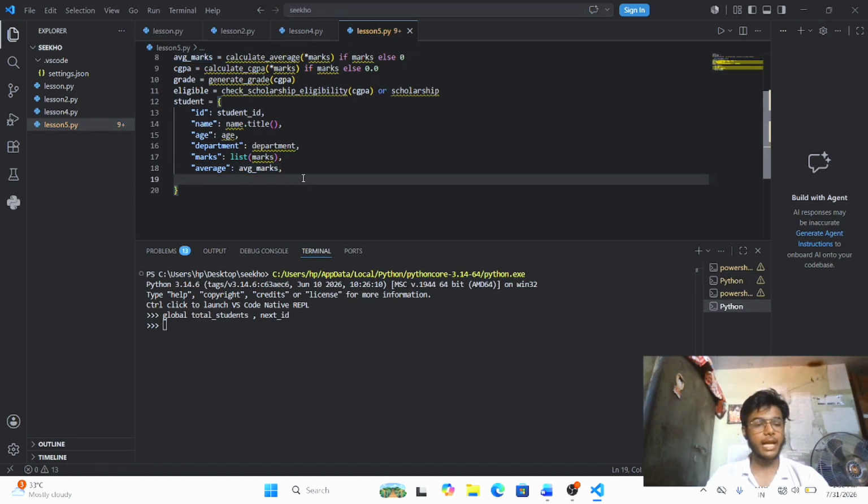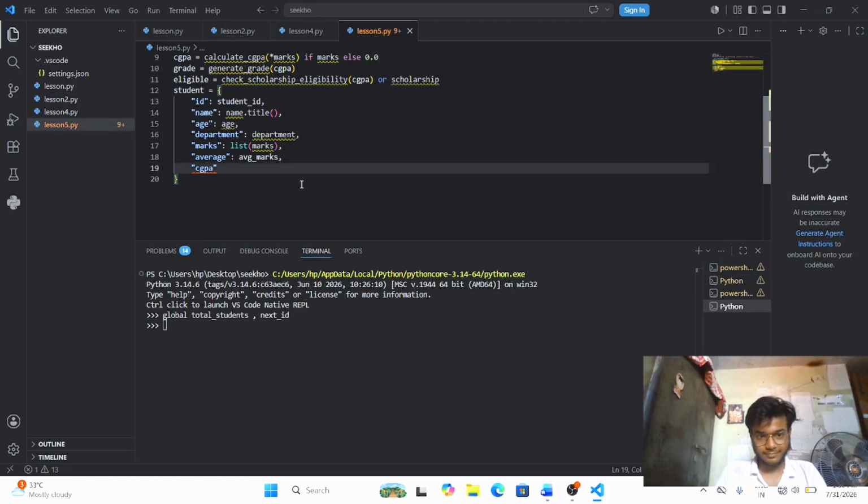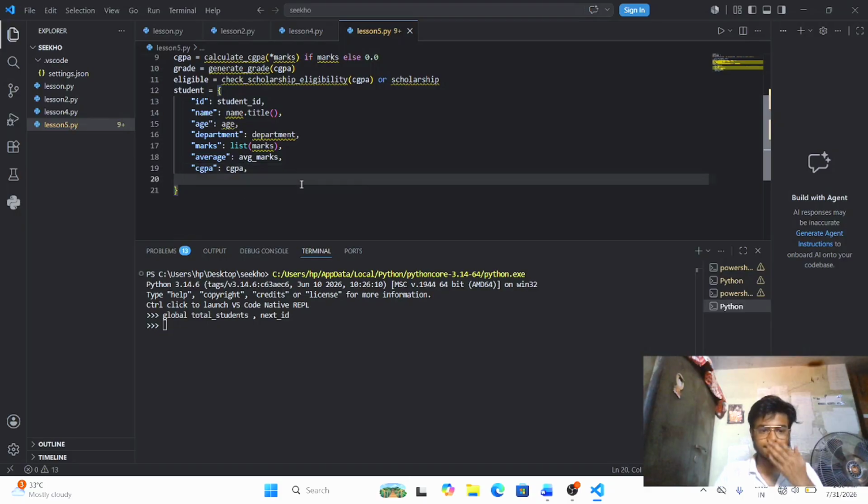After average we have CGPA. After CGPA we have grade.